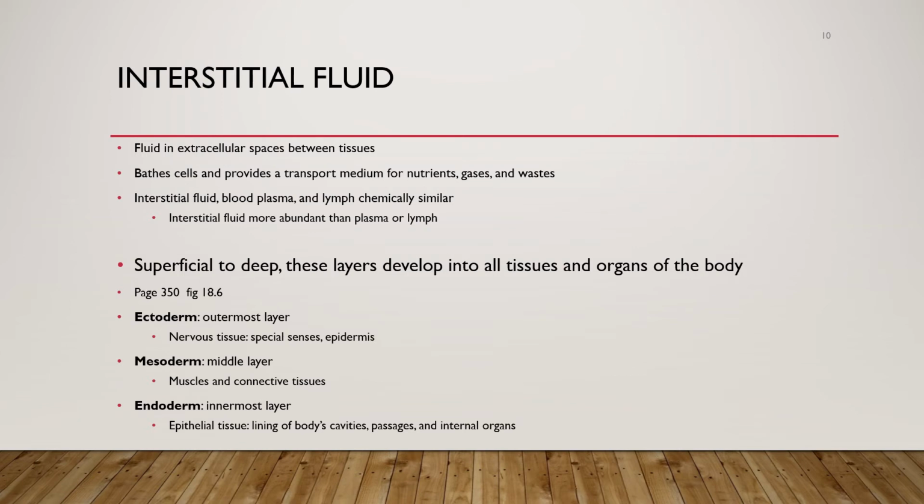Here's the little bit of information that I mentioned on page 349, that fluid that is in between the cells or in between the tissues. And then as far as the picture of what ectoderm, mesoderm, and endoderm, it is on page 350, and you can see the different types of tissues that are layering within our body. Just that different type of ectoderm, nervous tissue, mesoderm, muscle and connective tissue, and the endoderm, which is the epithelial tissue. Remember, there are four principal types: epithelial, connective, muscular, and nervous.